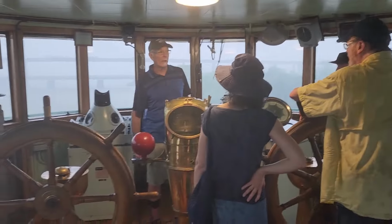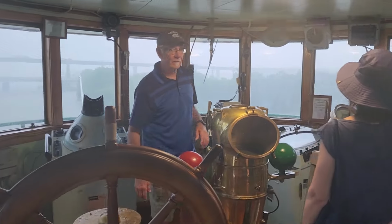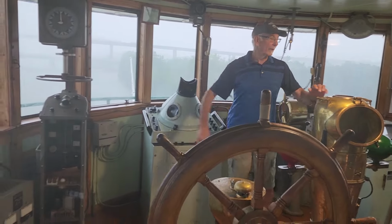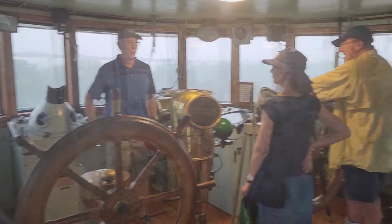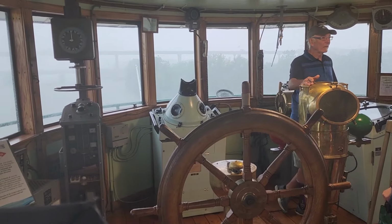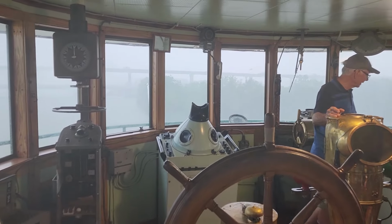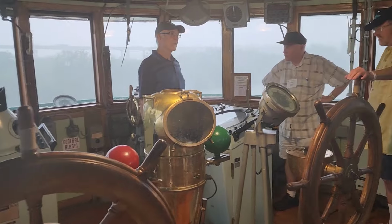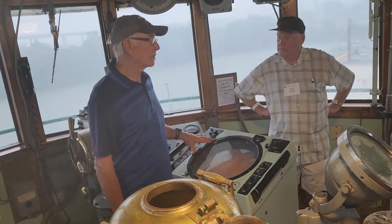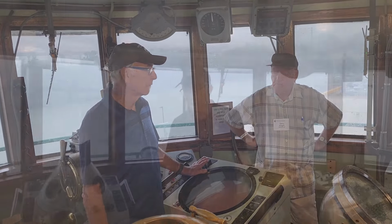They've done this trip a thousand times. They know that when that church steeple gets in the third window, you crank it two times to the left. And when the school bell over here is in the fourth window, you crank it to the right. And the new boats, radar was developed during World War II, was installed on these boats in the mid-1970s. This is a 30-mile radius radar. So with this, they could see the islands, they could see the shore, they could see other ships as long as they weren't wood ships.